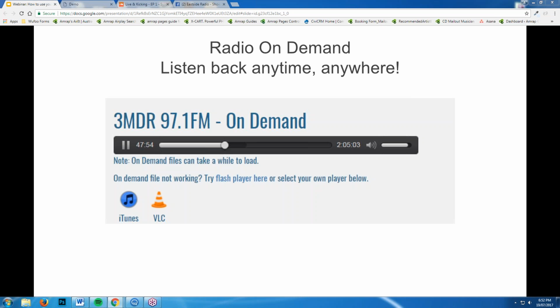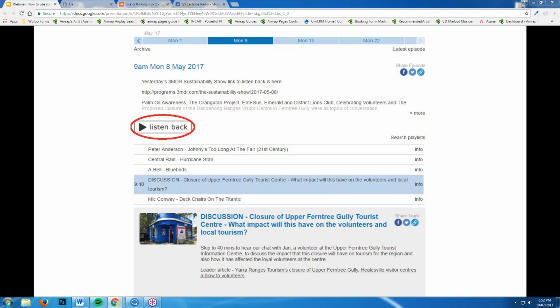And radio on demand is coming in the same kind of format. It basically means that the fantastic segments and songs that you put to air are no longer just broadcast at one particular point, but rather made available to be heard and revisited again and again. This is something that we're working on here at the CBAA, at Amrap particularly, and something that we feel is basically going to be the future.